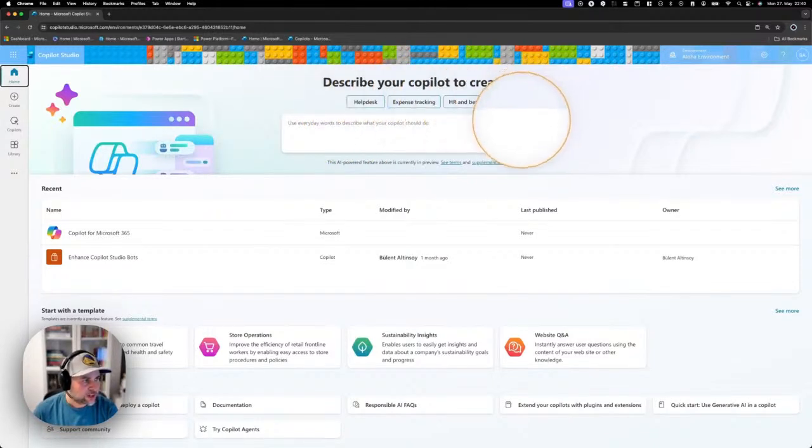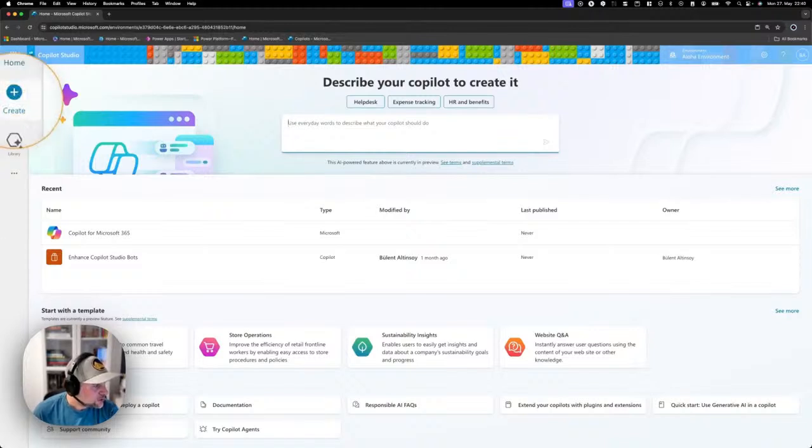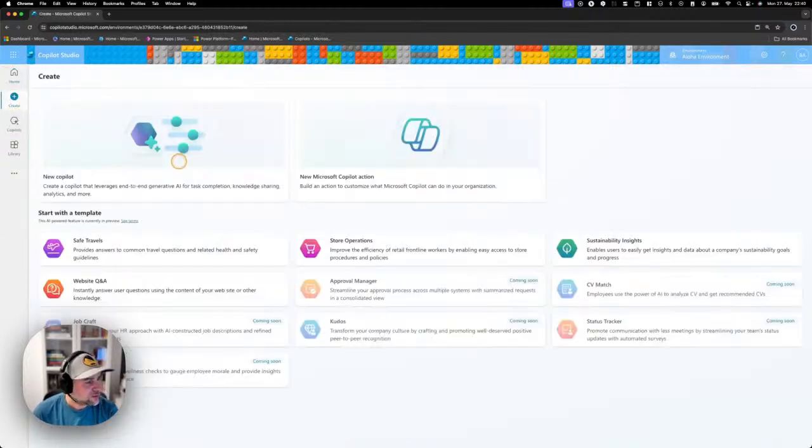You do have a field to describe your Copilot to create it here. So you can now start and type something in how you want to create your Copilot, and that would also work very well. But what we want to do is start it simple, how it is, without this one. But you will still see you can use Copilot more or less everywhere to let it create it. So in that menu, I click now on the left side on create.